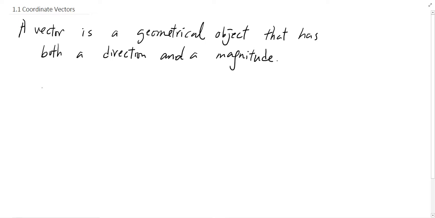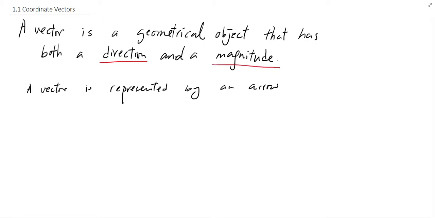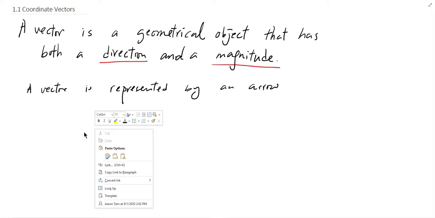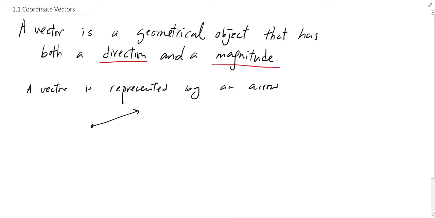So how do you represent a vector? A vector is usually represented by an arrow. An arrow gives us both of these things that we need to define, a direction and a magnitude. So we usually would draw a vector this way, which has a beginning point and then points to some other value. In this scenario, this spot right here is our starting point, and wherever the arrow ends, that would be the ending point.